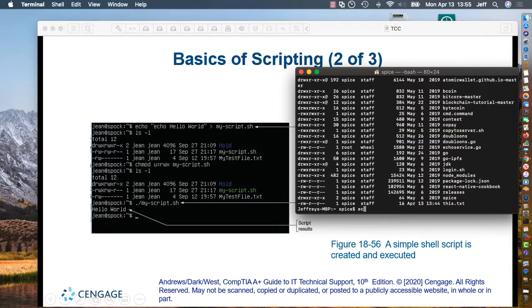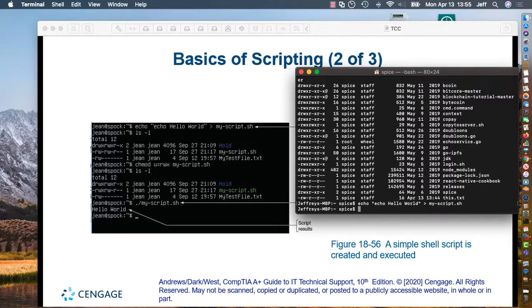We can do echo hello world into myscript.sh. All right, so we did that.